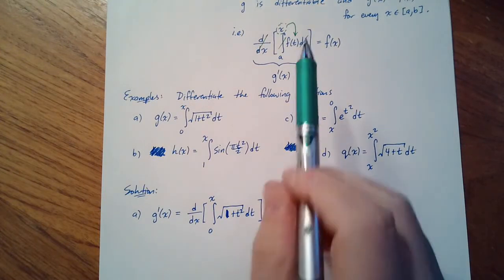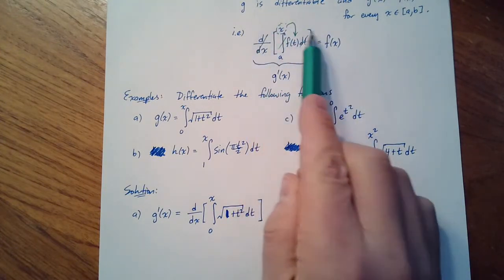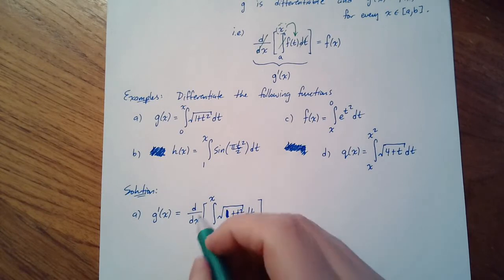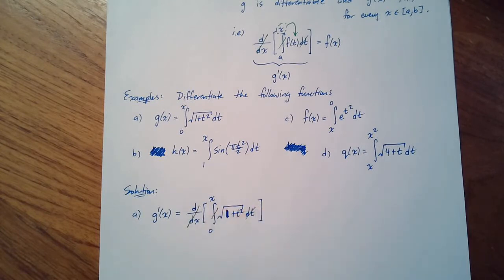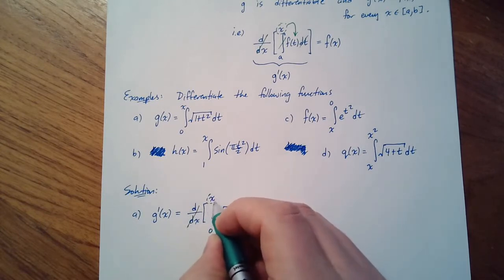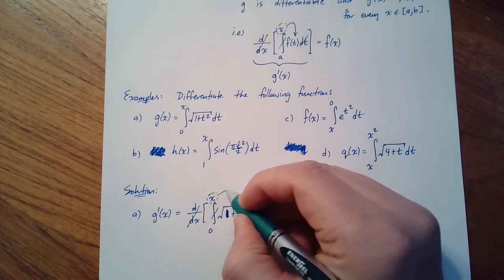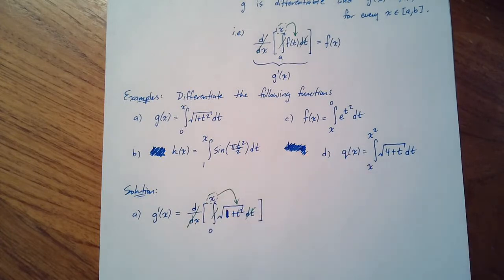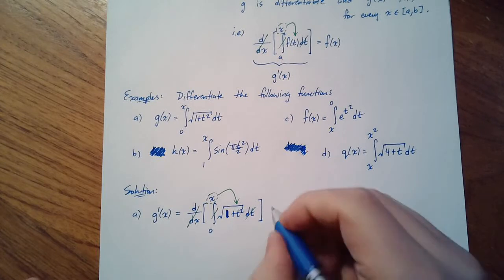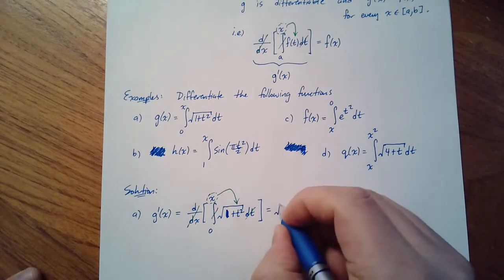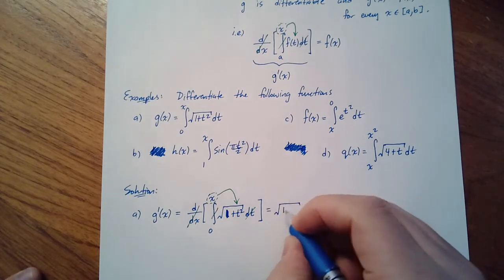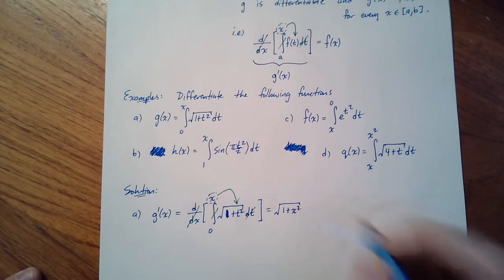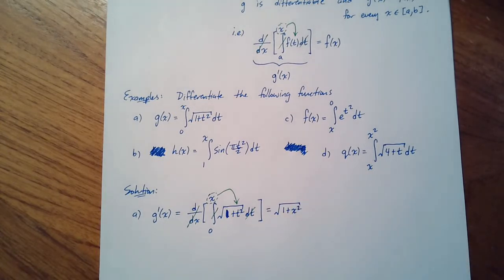And why is it that I bother to write it this way? Well, because then you can copy this visual way to apply the fundamental theorem. It just says that the derivative is going to cancel with the definite integral, and the x is going to fall in place for the t. And then what you get is everything else disappears and you get 1 plus x squared. And then you're done. So it's actually fairly quick in the sense that the fundamental theorem of calculus is actually doing all the work.